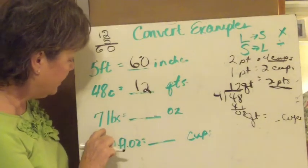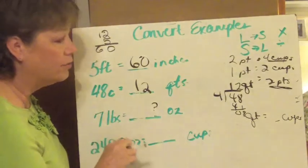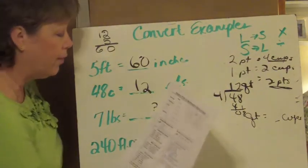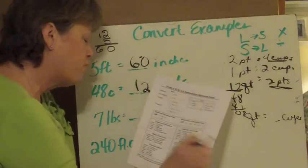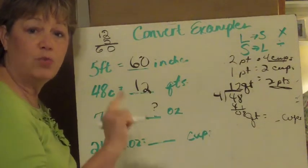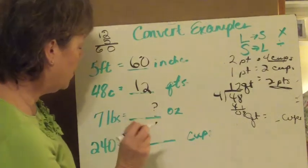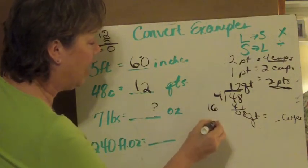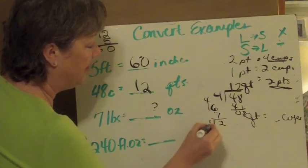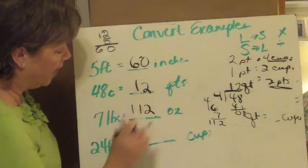This next one we're asked to convert is 7 pounds to how many ounces? How many ounces? So from pounds to ounces is going from large to small, so I'm going to multiply. I'm going to look on my reference sheet unless you know it, and I hope maybe you do. There are 16 ounces in 1 pound. 32 ounces in 2 pounds. So you see what we're doing here. We're going from large to small, so we're multiplying. So 16 ounces in 7 pounds. 7 times 1 is 7, and 4 more is 11, is 112. I no longer need that question mark. I know that it's 112 ounces.